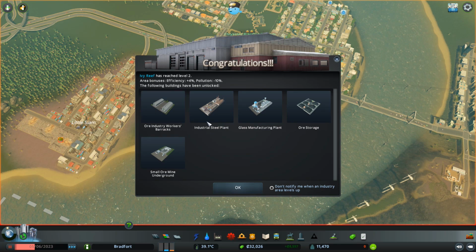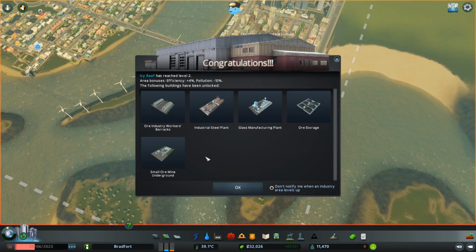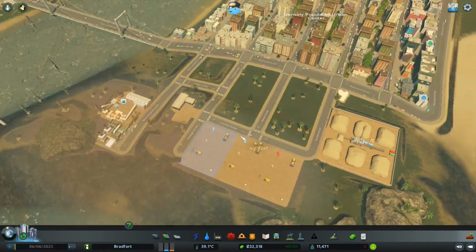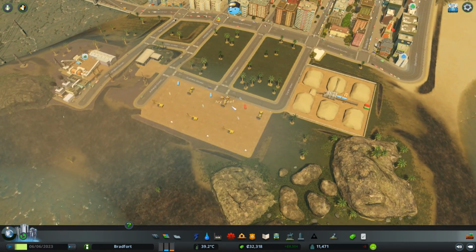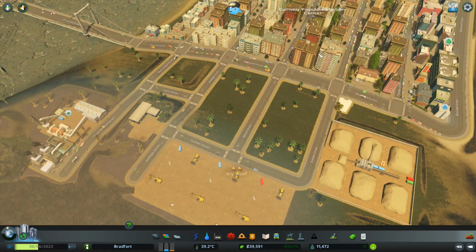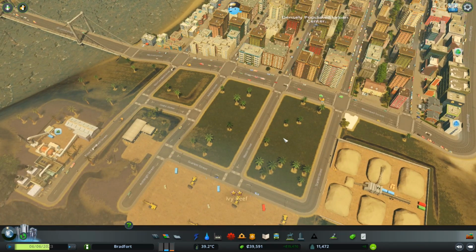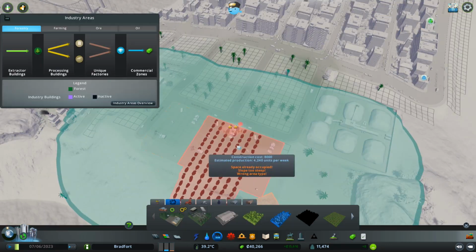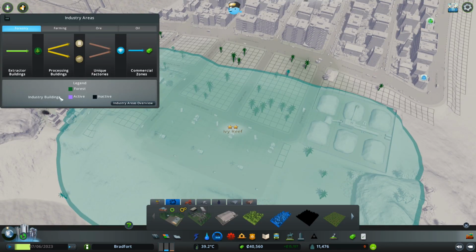Oh, nice. Level 2. That's the ore industry. So that unlocks workers' barracks, industrial steel plant, glass manufacturing plant. Okay, small ore mine underground, and ore storage. Let's see what we can do then. This area won't be too big, because I don't want to generate too much noise or pollution next to our densely populated urban center. But we can still expand it a little bit.